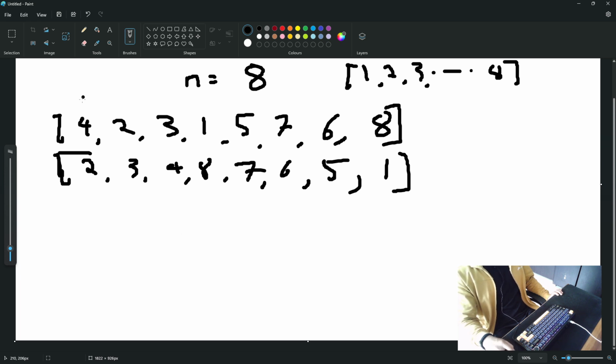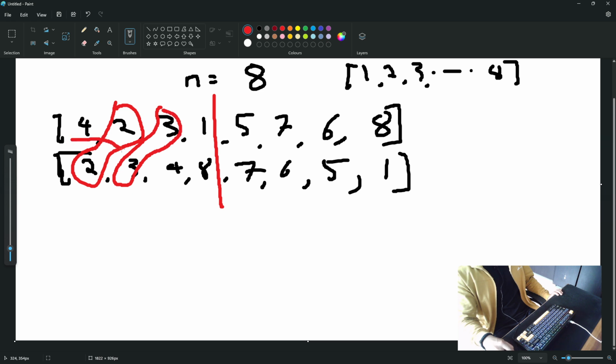Now with each passing index, they want us to find the count of the values which are appearing in both. So let's say at this index right here, what is the count of values which are appearing in both the arrays? We see a 2 appearing, a 3 appearing in both the arrays, and a 4 as well. So what we are basically doing is an intersection up till this index.